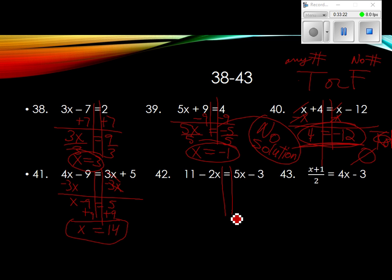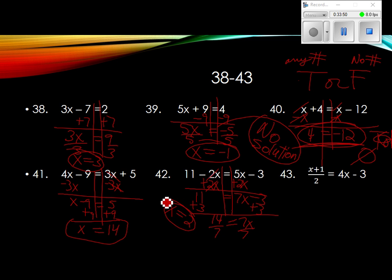Next one. You always want to move your smaller x to the bigger x. Well, this is a negative x on this side, so you're going to add 2x, that negative is smaller than the positive. And we end up with 11 equals, these 2 x's cancel out, 7x minus 3, add 3 to both sides. You end up with 7x on the right, 14 on the left, divide by 7. You end up with x equals 2.